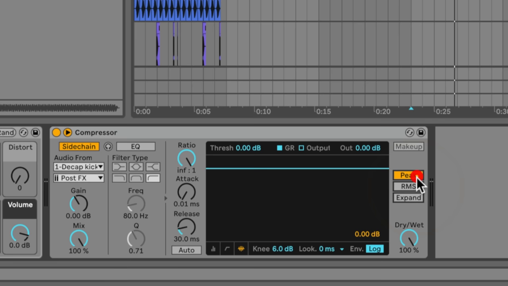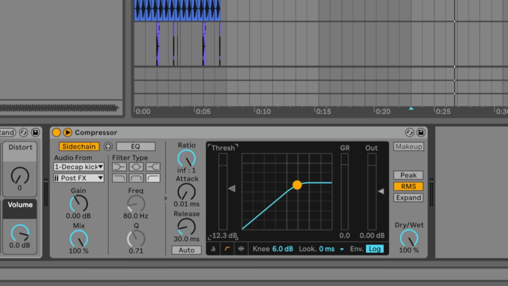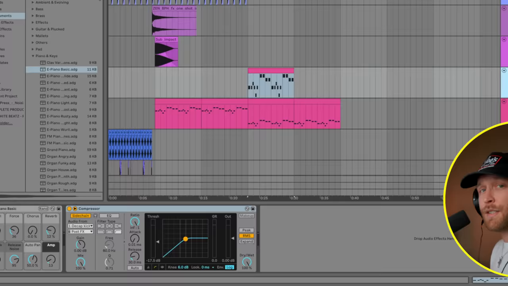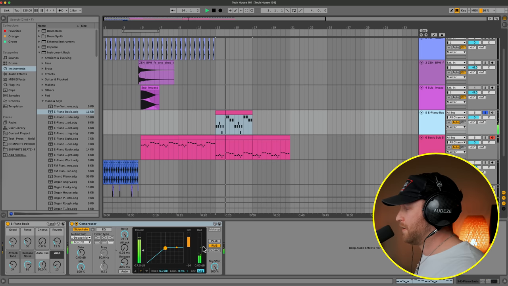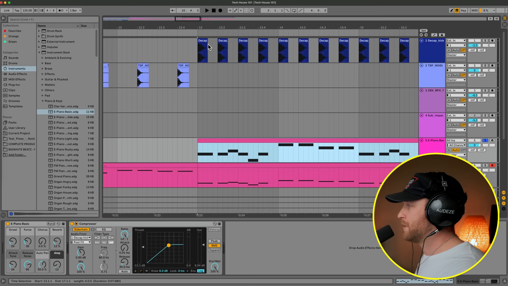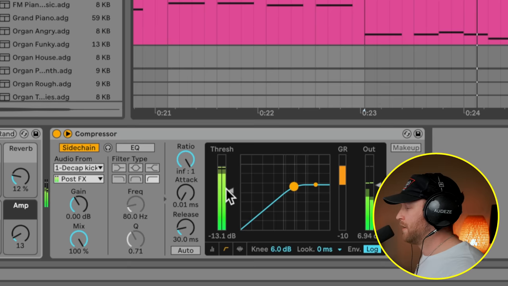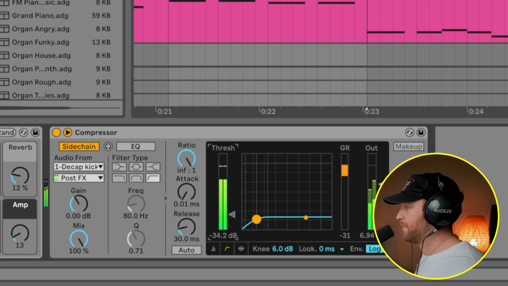And then we can click on this little bent line icon here and play with our threshold for how much we want the sidechain effect to take place. So just to demonstrate what the sidechain is doing, I'm going to put it on a piano right here and solo the piano. So we can hear that every time this kick is playing, it's causing this piano to duck down in volume for a second. If we go really extreme and bring the threshold down a lot, this is what it sounds like. But we want to find somewhere in the middle usually.